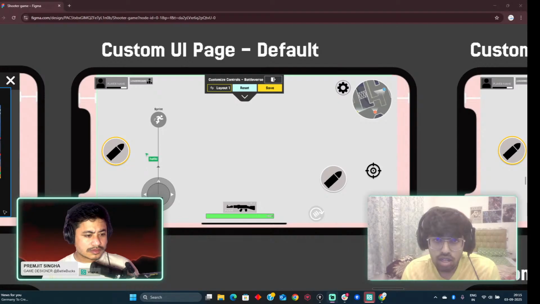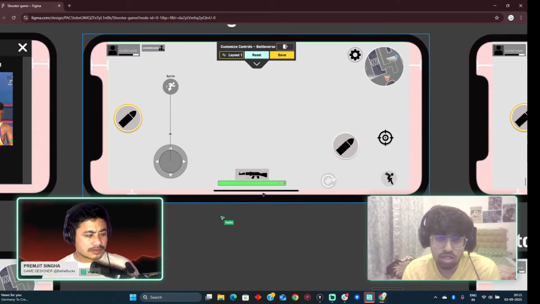And after selecting that button, the player can change its position or change its scale using their fingers, or again change the selected button to a different button and change that button's attributes, etc. So those are the changes which the player can do.